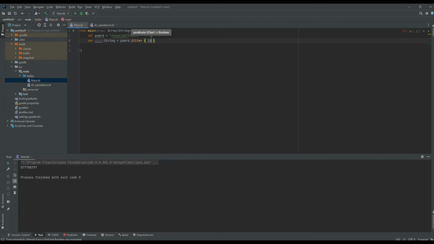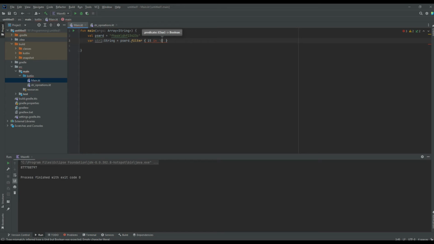But we can also use another case, which is in, and then we should say in which scope it can be.